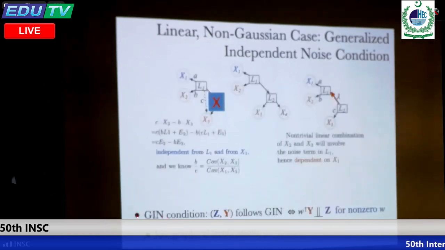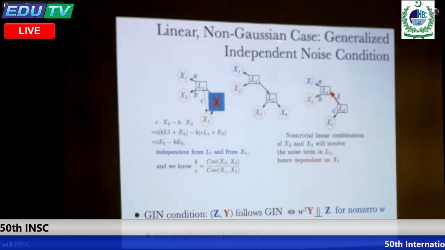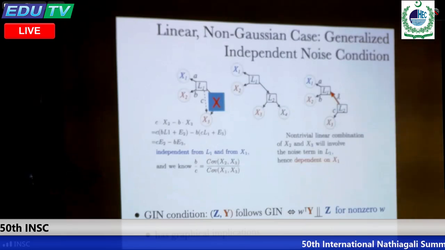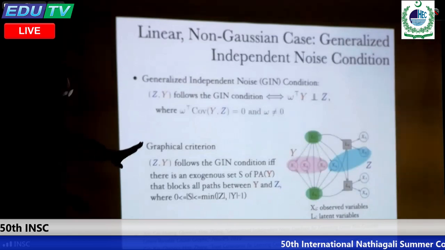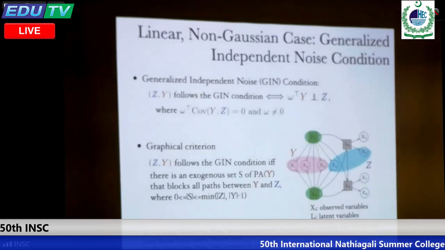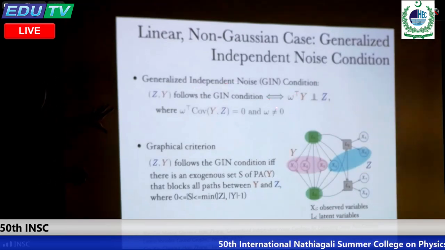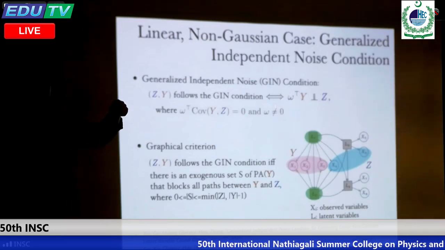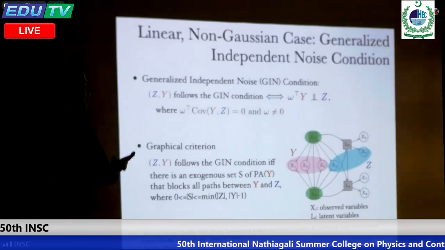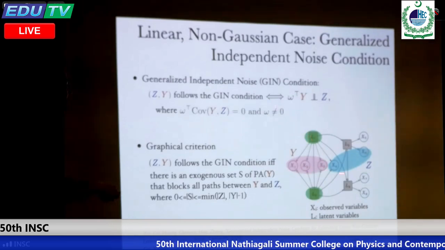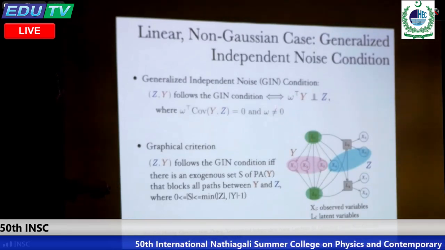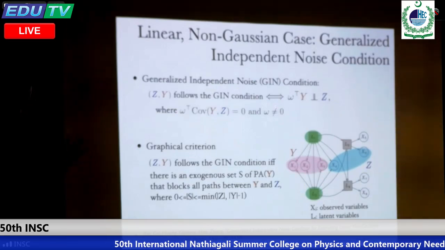And more broadly, right here, we have the GIN condition, the generalized independent noise condition. Essentially the same thing: we try to see whether there exists a non-zero linear combination of some measured variables that is independent from some other variable. That's it. And if that's the case, we can see some graphical condition. I will skip the details. If you want to have a look at details, you can just refer to the papers. And the beauty is as follows. By checking the GIN condition, which is very simple, involving independence between a combination of measured variables and some other measured variables, you can first of all figure out which measured variables share hidden variables, and second of all, you can figure out the causal order of the hidden variables. Everything is given.